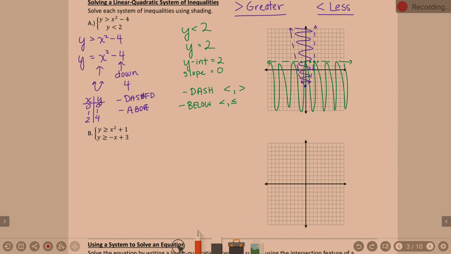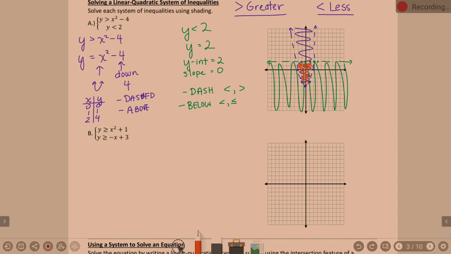Now, I'm not going to quite give you full credit here. What I need is to understand that you understand. Where's my answer? It's going to be where they both overlap. Where's my shading overlap? Like right there, right in the middle. That almost triangle-ish area in the middle, where my purple and my green overlap, which is inside.